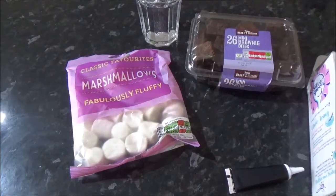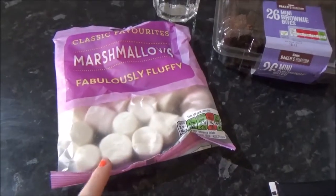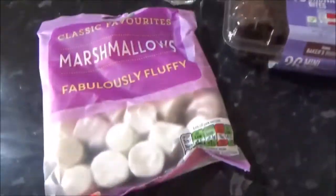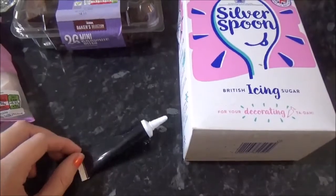Okay, for our first spooky treats, we are going to need marshmallows, and it's best if you have them in this kind of shape, and white ones are desirable for this look. For this recipe, you need some water, some brownie pieces, some icing sugar, and a black icing pen.